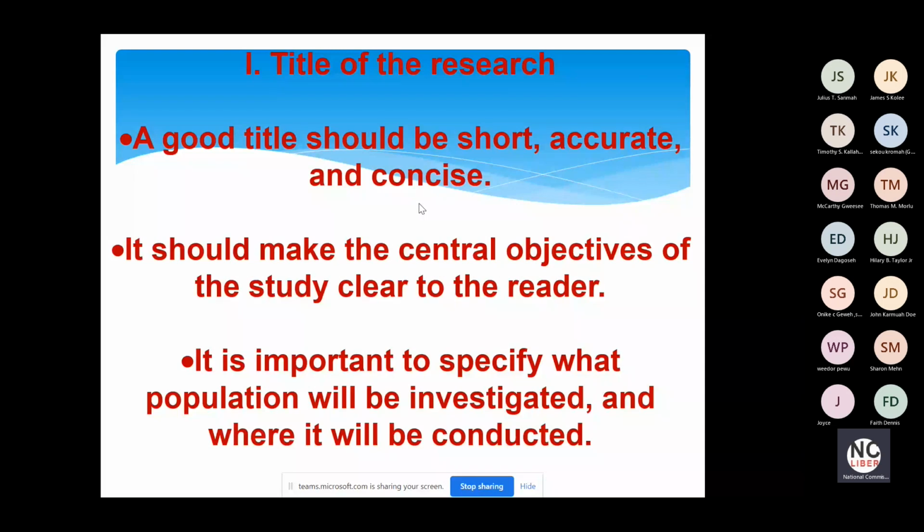So maybe assessing the health condition of inhabitants of police academy community. Police academy community, I have specified the population that I will be investigating. So those who live in the police academy community are those that I will be investigating. So basically, these are things that you should consider when you're selecting your topic.